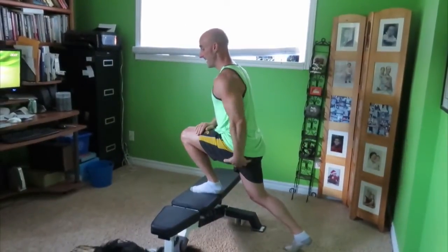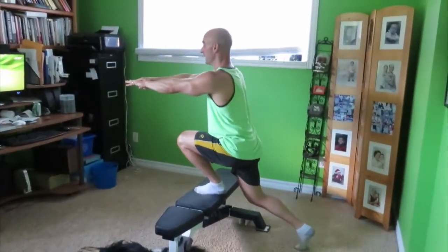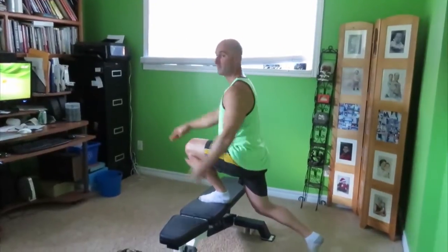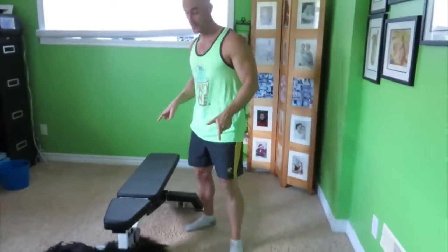So really the thigh and the butt. That back leg isn't doing much other than balance when I get to the bottom. So up, nice and controlled, feel that stretch. You're going to do 8 to 10 for each leg there. And then you'll do a reverse lunge.